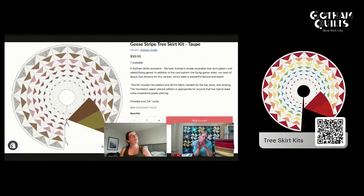That's true. This gives you a more subtle, but still really interesting and sophisticated look. It would be really pretty to do a bunch of beigey taupe, a little bit of shine, but not crazy shiny. Yeah, I think that would look really pretty. This one has the soft, kind of orangey, pinky neutrals and a gold neutral and some gray and brown. It gives you a nice range, so it's not too boring, but it's still neutrals. And it'll go with all your decor, and with the super soft fabric too.